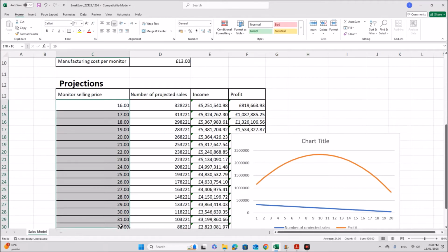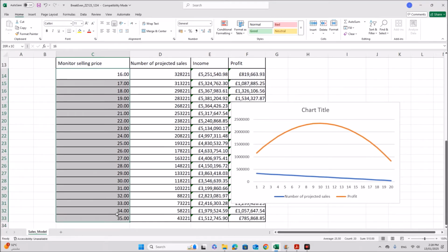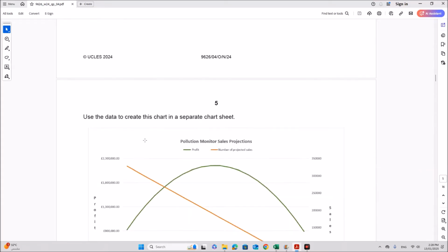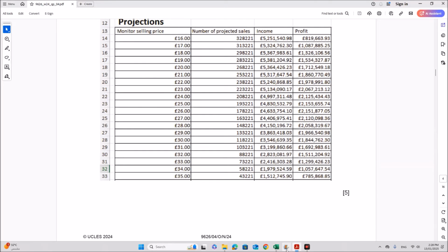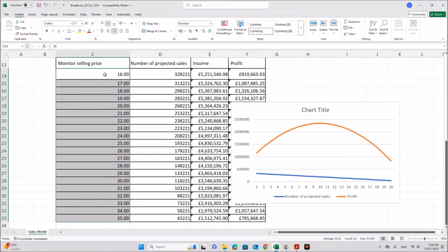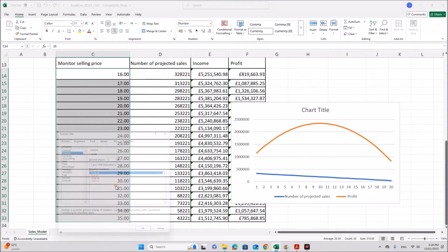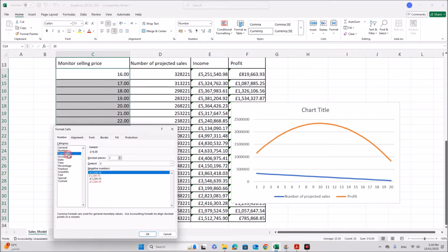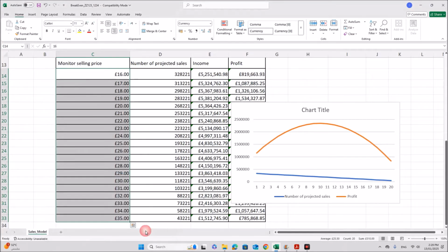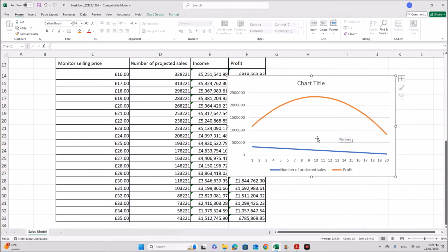Now these values should be set as pounds here. Right click, format cells, currency. So we have the chart like this.